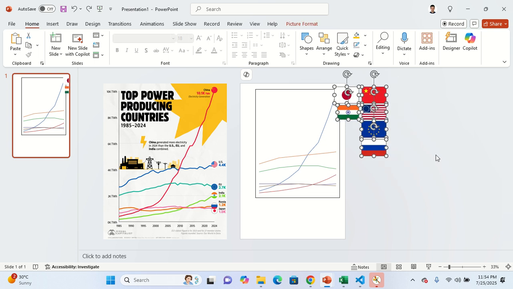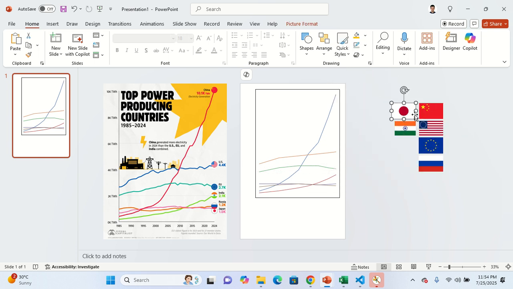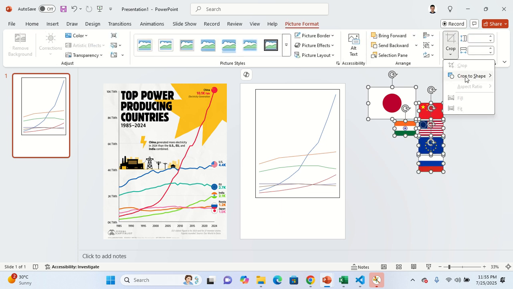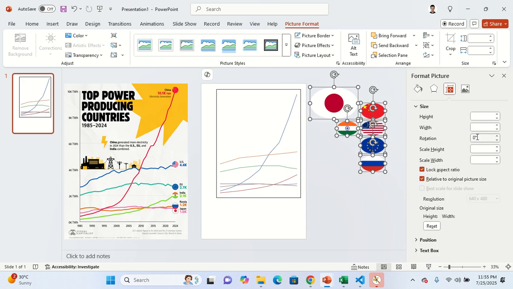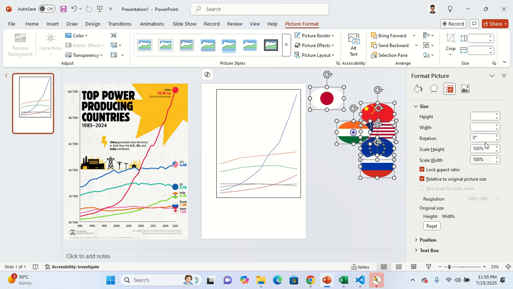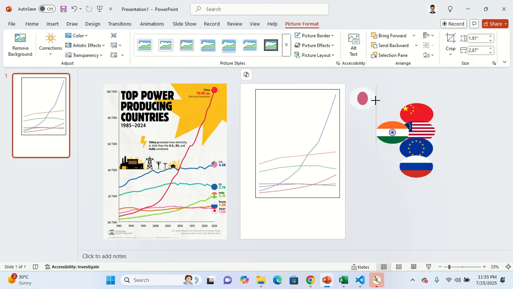Let's undo this, and then let's do it like this. So 1, 2, 3, 4, 5, then crop to shape, and then circle. This is like this, and then crop. This is already done, and then I want the aspect. Okay, reset it, 2 and 2. Let's make it 2. For some reason it's creating some problem. Let's see. Don't worry, we're going to fix it.